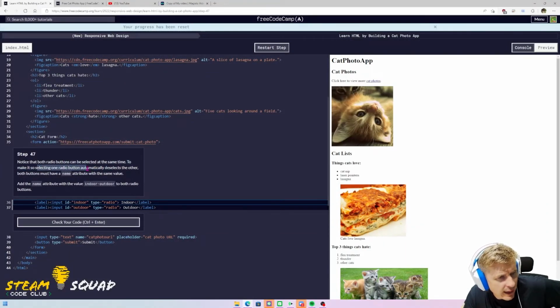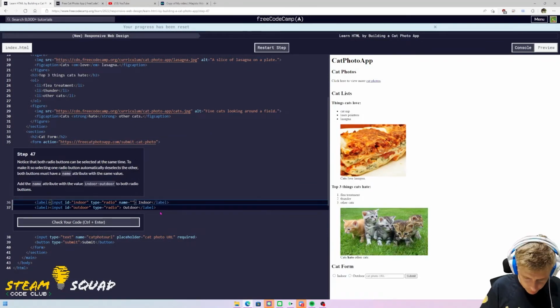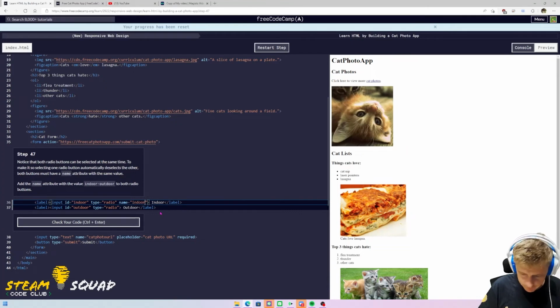We don't want that. To make it so you can only choose one, they must have a name attribute with the same value. Add the name attribute indoor-outdoor. Okay, so we come down here and we're adding another attribute. So inside the opening tag, name equals indoor-outdoor.